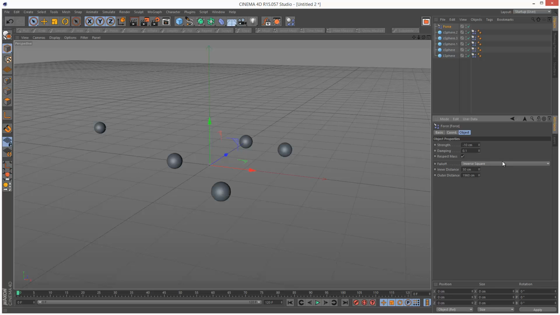And then we have the fall off setting. So by default it's set to inverse square, but we can choose something more linear. Just going to set that to positive 10. Damping obviously slows down the simulation a bit. So as you can see, damping at 11, nothing happens. It's probably too high. It adds basically something similar to air resistance.